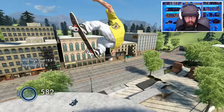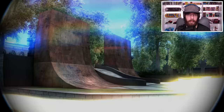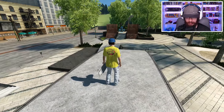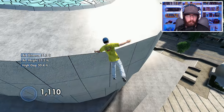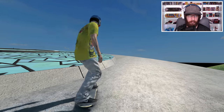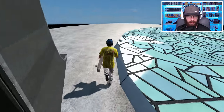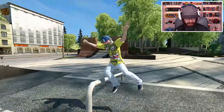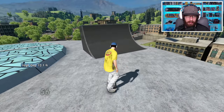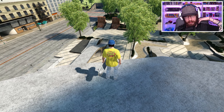That was pretty cool. Now make it into that — and damn it! Oh my God, I activated the challenge by accident. Now I have to go up there and do all that over again. I just used the launch glitch that time — and that actually worked. Let's try to do this a more simple way. My ramp is still up here — nice. I'm not going to lie, this is pretty difficult. I haven't even cleared the gap yet, let alone come close. I'm having troubles landing into that bottom ramp down there, and then I still have to aim for that little section and try not to clip anything, and then I have to clear the gap.